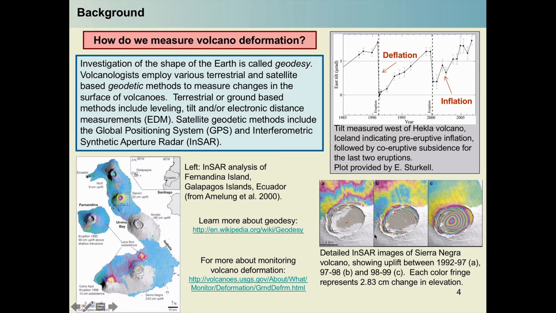InSAR is really great. This is a way you can use radar bouncing off the ground surface at different times and different angles to show differences in the amount of radar scattering coming back from the ground, which is linked with the ground surface elevation. The Galapagos Islands actually show some really interesting InSAR patterns between 1992 and 1999. So down on this right-hand inset, you can see a bunch of colored bullseyes here. Basically, these are the way you process the InSAR data to retrieve ground motion.